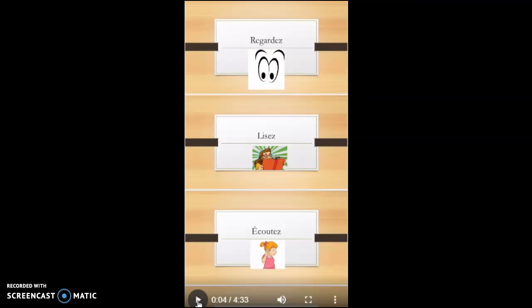It is the cutest video ever that Miss Wilson recorded with her son, who's 3 years old, Hugo, and it's just so cute. So enjoy. It's about classroom instructions. So she's teaching him how to say the classroom instructions, and oh my goodness, he's so cute. So you can watch this.